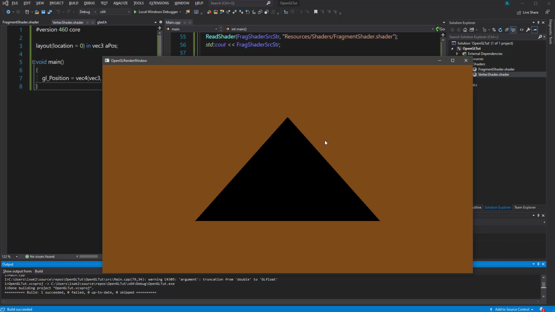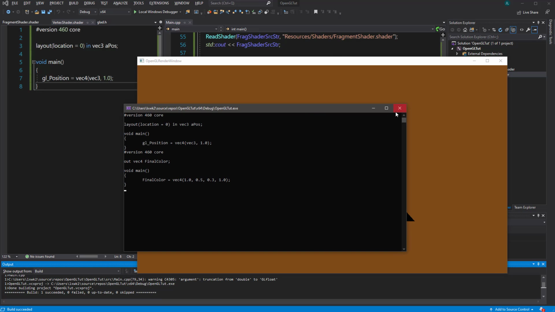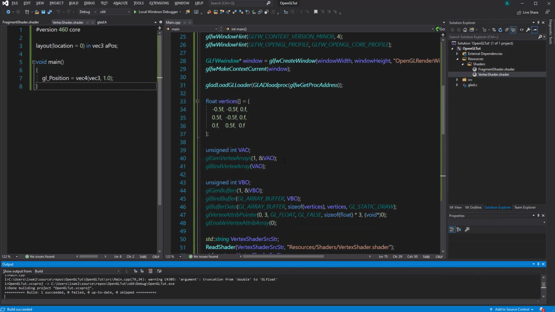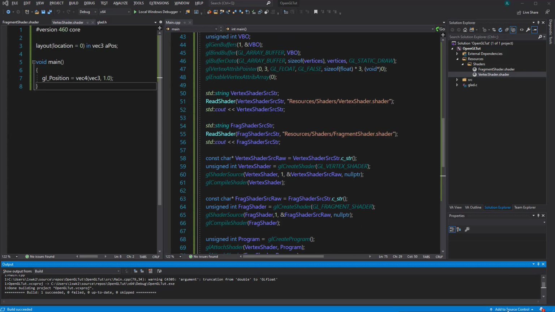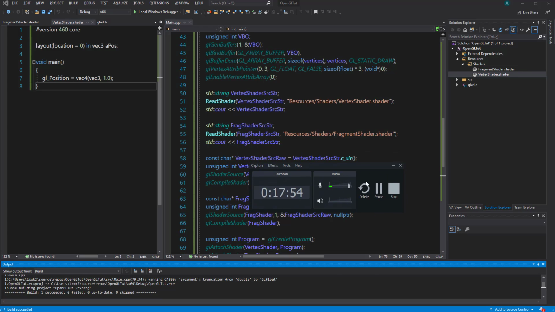Right, I'm still getting a triangle, so there might be some errors in my code that I need to check. Okay, all right, let me see. It's hard to tell, so one thing I can do is get those things printed out. You know what, this is 17 minutes, that's getting too long, so maybe next time we start adding a few more debugging systems to this so we can see what's going on. All right, let's do that next time.